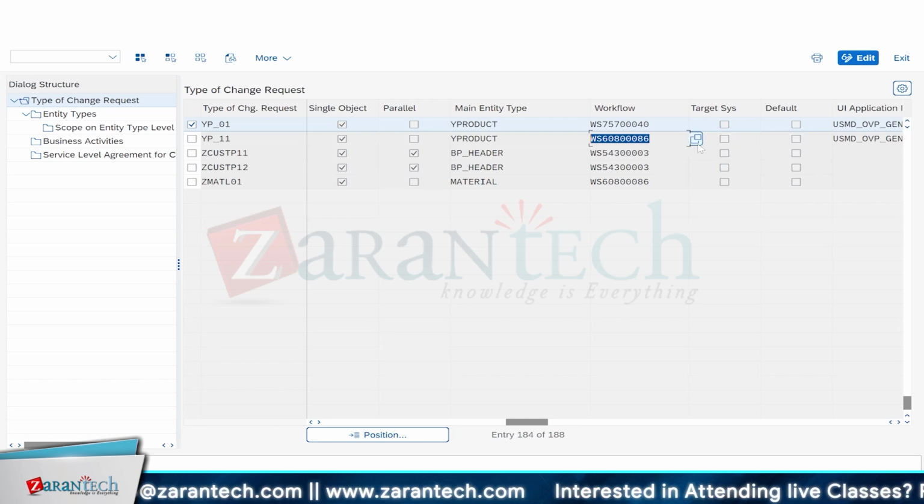For BRF plus also, there is no need for other transactions. For BRF, whether you are going with the normal configuration from MDG, whatever I'm showing, that is more than enough. But if somewhere it got stuck and you want to troubleshoot something in the back end, you will be troubleshooting at the ABAP workflow level. For that, one should have knowledge of ABAP workflows. The technical person may or may not have knowledge of ABAP workflow. If you don't have any knowledge of the ABAP workflow, it will be difficult to trace that as well.